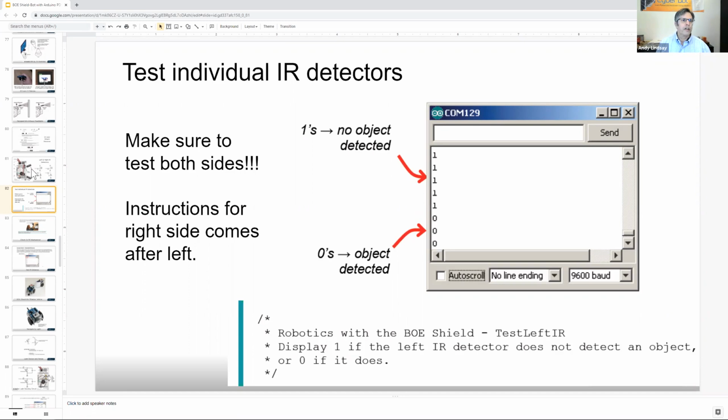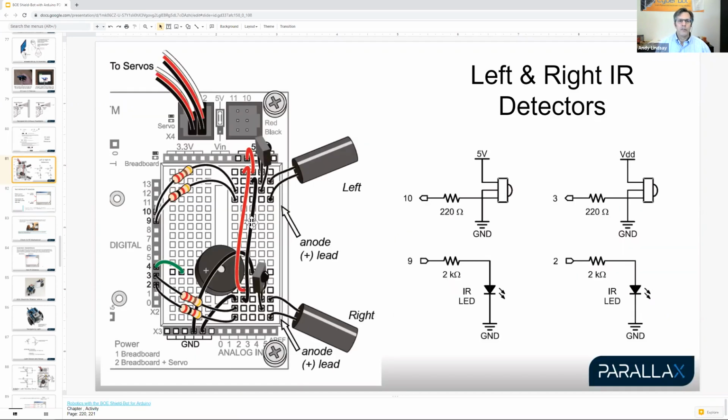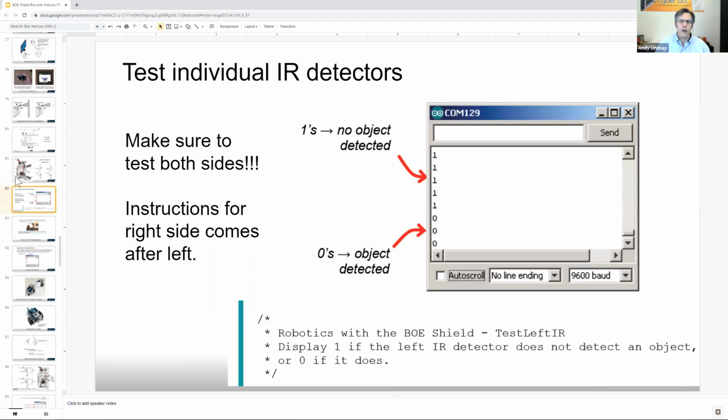So you're going to build up the circuit, and it's a more complex circuit here. So be very careful. Try to use the PDF version of the book and zoom it in so it fills your whole computer screen. That way you'll have all the color codes, and all the nice circles and arrows, and you'll be able to check each row and make sure you didn't make a mistake. But we all do make mistakes, and that's where the testing comes in. This is the test for the left IR, and then there's also going to be a test for the right IR.